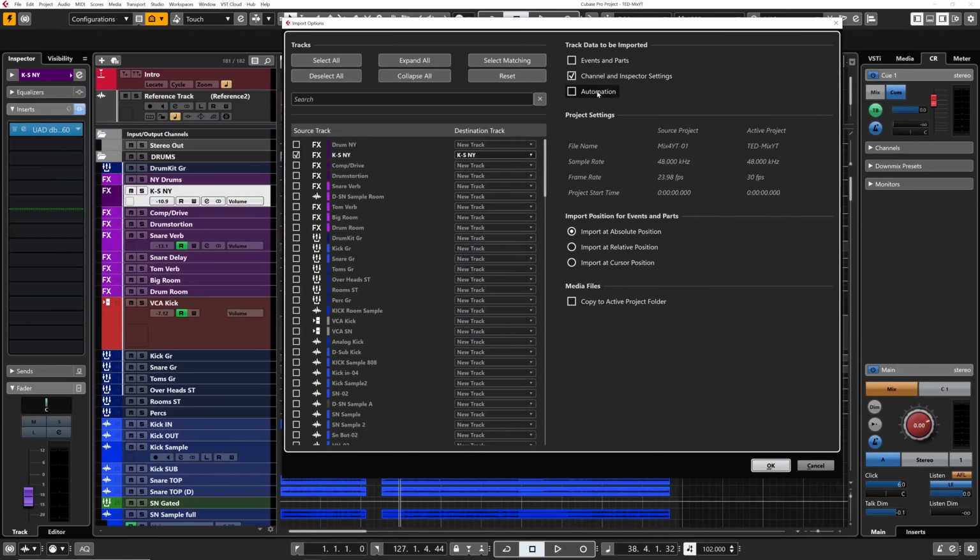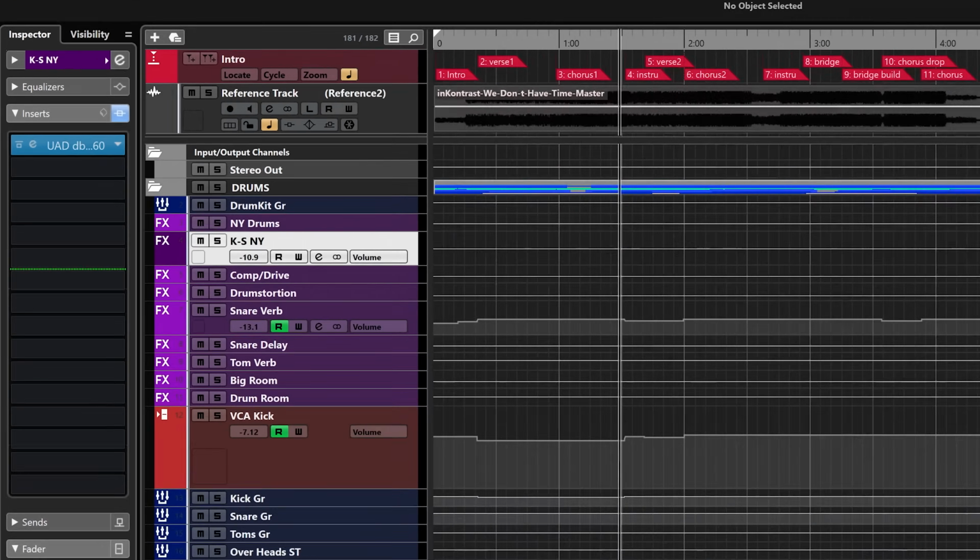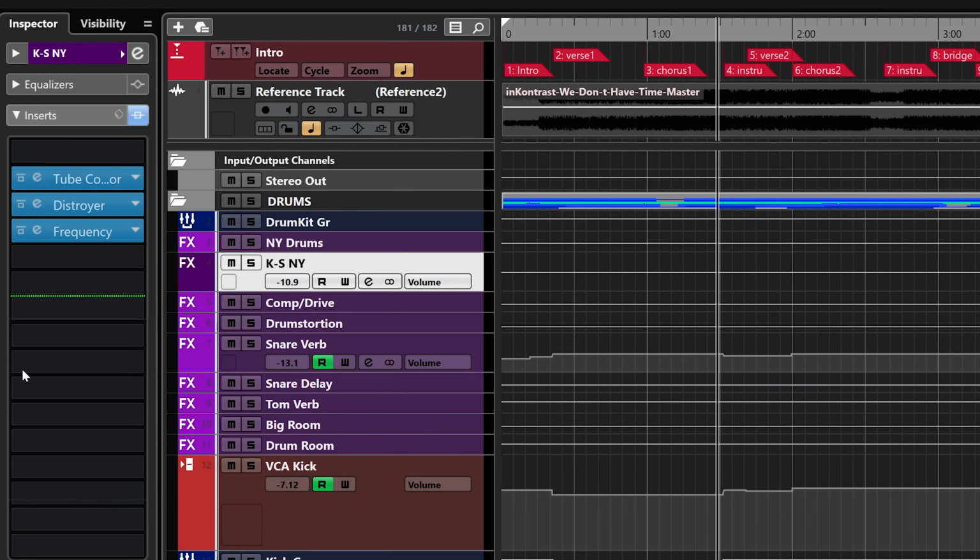Once I am done, I can just click on OK and check on the left side of the window what is going to happen to this effects channel track. Now I have my new plugin chain that replaced the original plugin that was inserted on this channel. So this kind of feature helps me a lot with my mixing workflow.